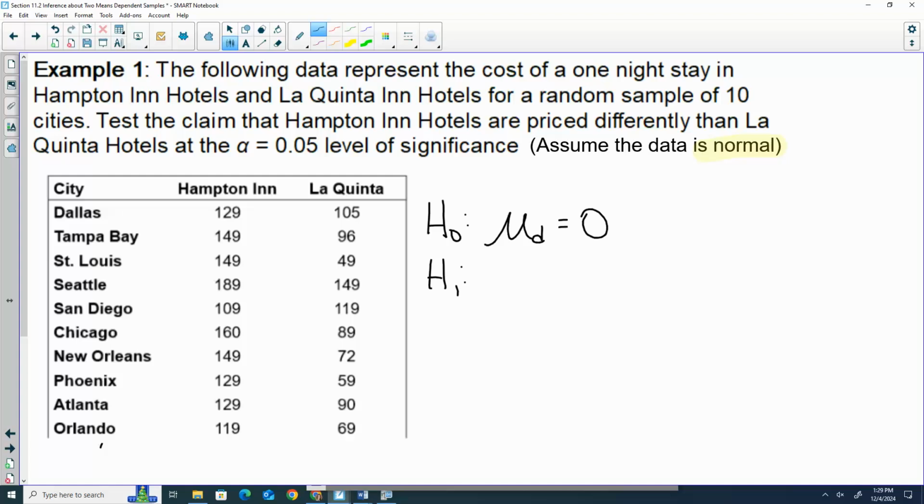That also makes it very important when you put it in the calculator that you do it in order. We're thinking of these as ordered pairs, essentially. So you need to make sure if you skip one, you go back and put it in order on your list. What alternative am I testing? Not equal.